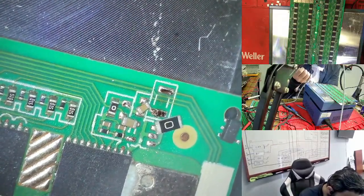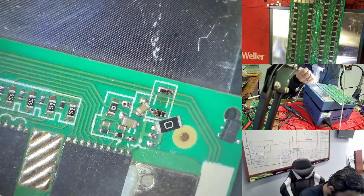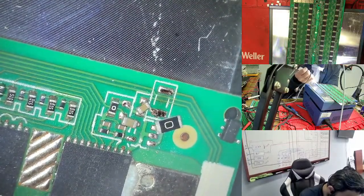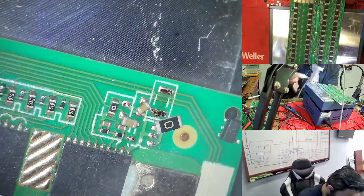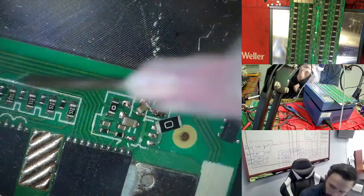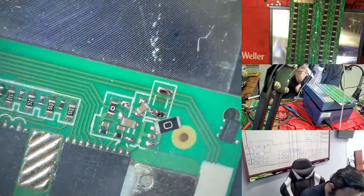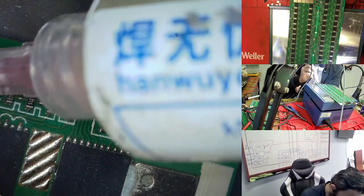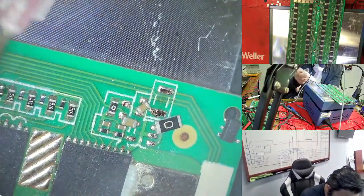This is the case to try. This one is here, you see, it comes into place, and this one is here. The two small resistors here, I'm trying to fix these too. This is the technique of the flux: you add a small amount of flux here, then you touch, and it goes to its own place.